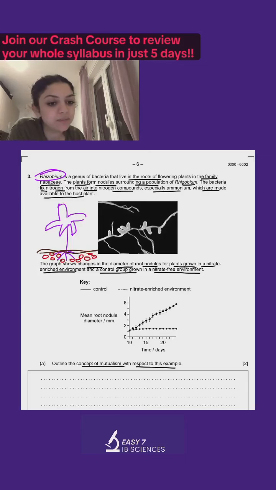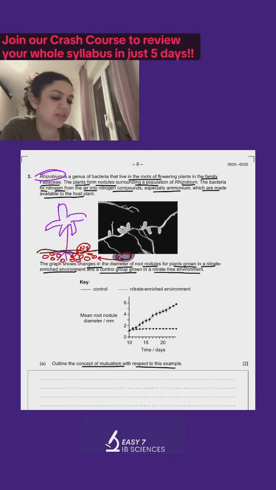This bacteria is a decomposer. It eats up dead organic matter, and it takes up the nutrients from this dead organic matter. And what it releases is nitrogen. This is very important, because nitrogen is a very helpful fertilizer for plants. So this bacteria provides nitrogen, and you do need to know how it got this nitrogen. Not in this example, but in your syllabus, you need to know how it got this nitrogen.